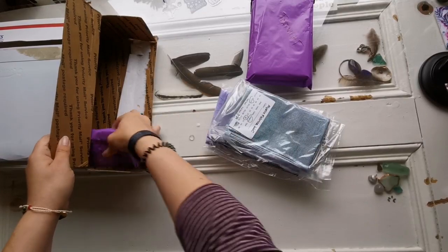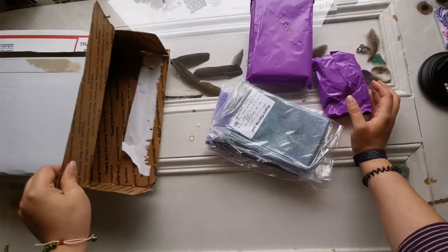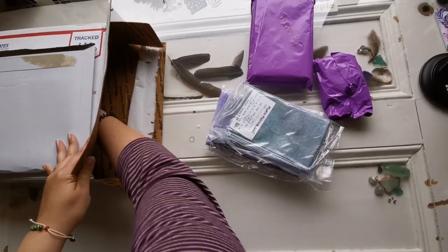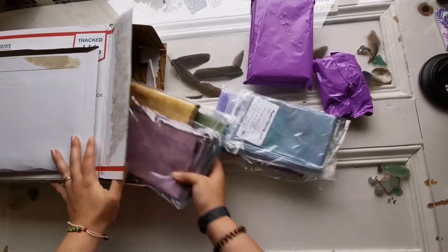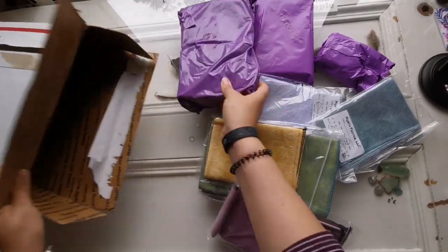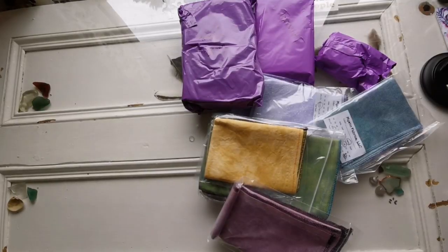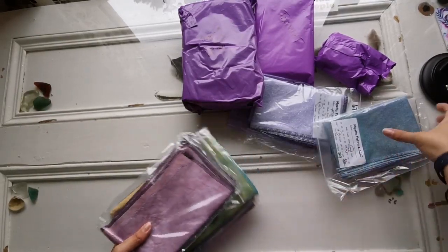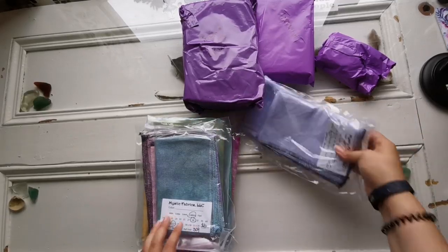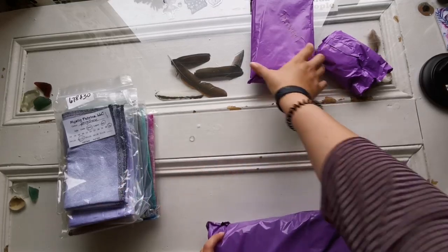More Misty. Ooh, what's that? Oh my goodness, you guys. You're gonna kill me. And that is it. Okay, let me move the box. Oh my god, you guys. Oh, don't let my husband see this. Not that he's in charge of my finances or anything, but still.